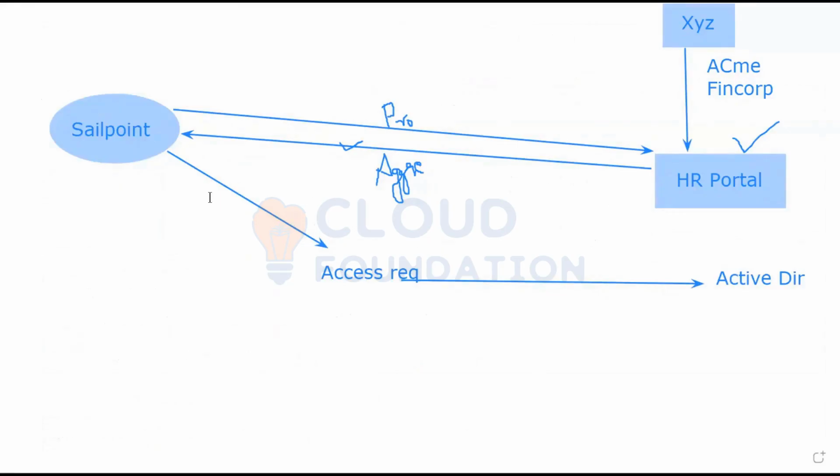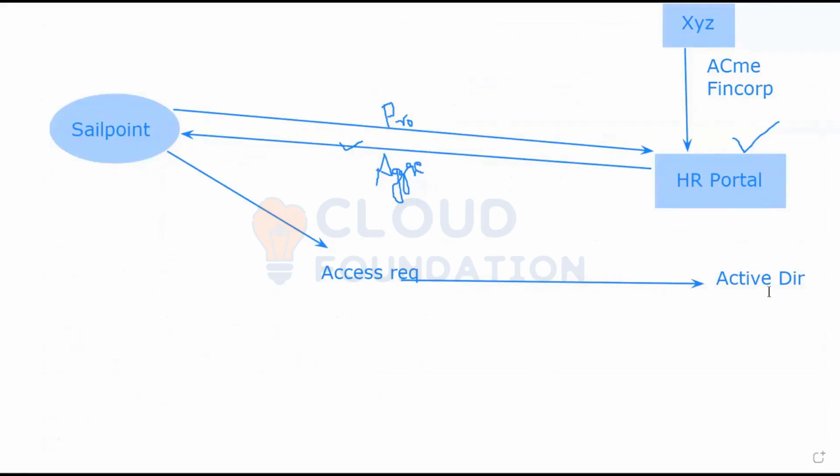The employee will join the company. Once the employee joins, HR people, human resource people, will gather all the information including personal details: first name, last name, email address, whatever it may be. This information will be stored in the HR portal, which is an application. It could be a Workday application, PeopleSoft, SAP SuccessFactors, or some different application.